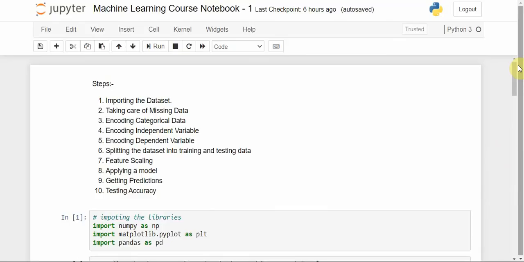Now this is basically separating independent and dependent variables, and finally, as we did, splitting the data into training data and testing data. Then feature scaling, which is something I'll show you again in the statistics lecture and is beyond the scope of this lecture. Then we apply a model like we did, then we get the predictions, and finally we test the accuracy.